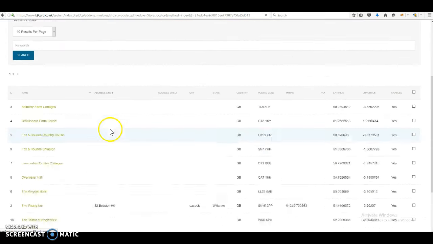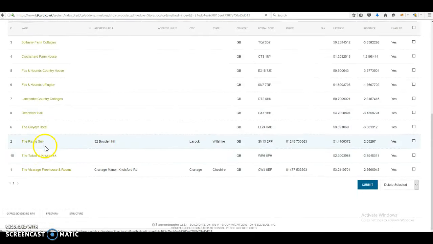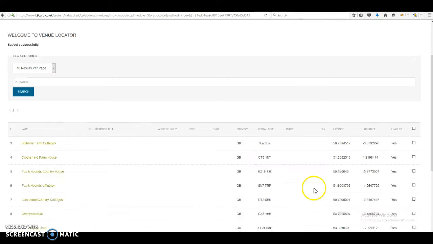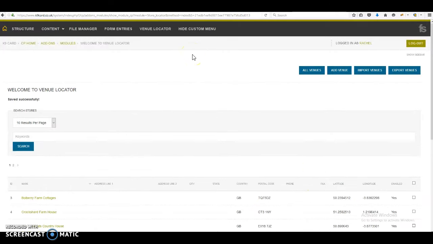And then that ensures that not only is the venue published in terms of providing offer or voucher information, it's also now geocoded on the map. So I think that's it for now.